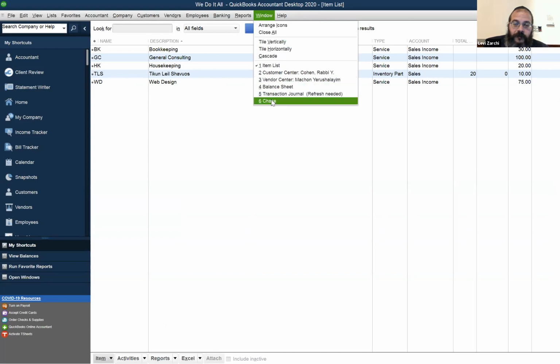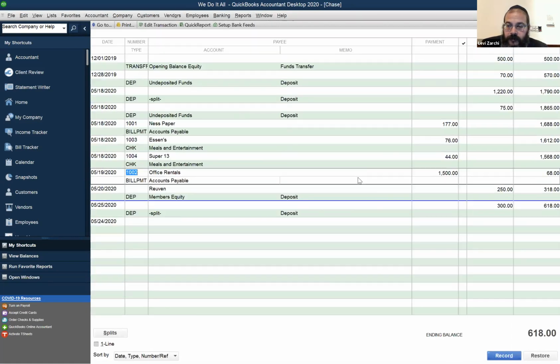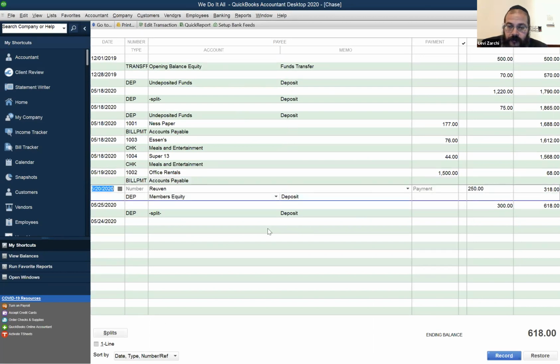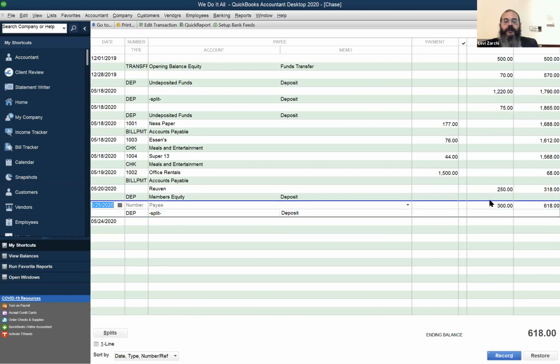Let's see our Chase register for a moment. Remember, we were overdrawn last time. Now we have $618. Okay, so this is a check. Please look in your Chase register. Do you have $618 in the bank? If yes, we are in good shape. If not, we have to find out what is different. The only thing we changed, if you recall, we added $70 in the bank that we backdated. Once upon a time, we added $250. This is a review from previous class. We should have now $618 in the bank.